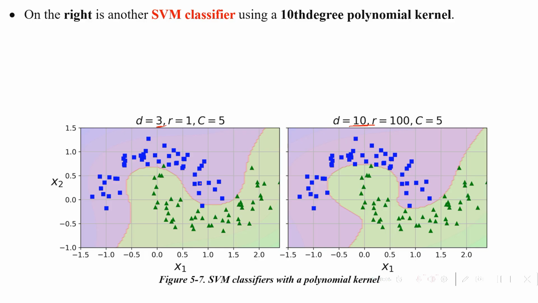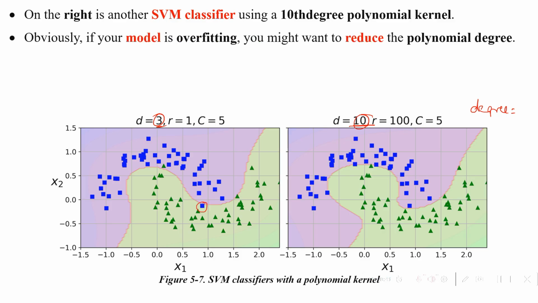See this one, if you see the left side of the figure, it has not classified some of the blue points into blue color. This is the drawback of degree equal to 3. So here we are going to increase the degree from 3 to degree equal to 10. That means the model exactly classified all the points into two classes. This is because of the kernel trick, where we are changing the value of the degree from a low value to a high value. This is called the kernel trick.